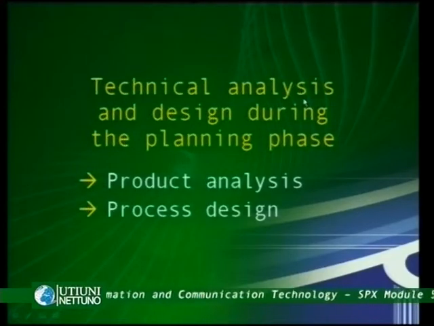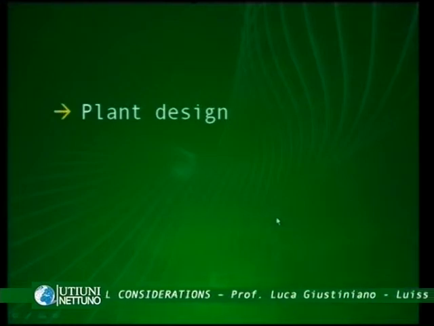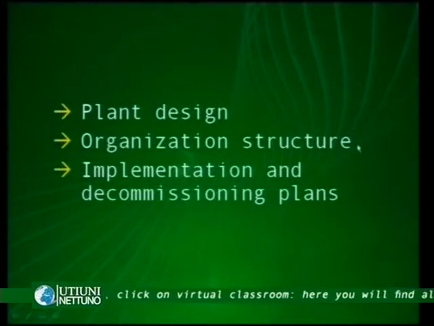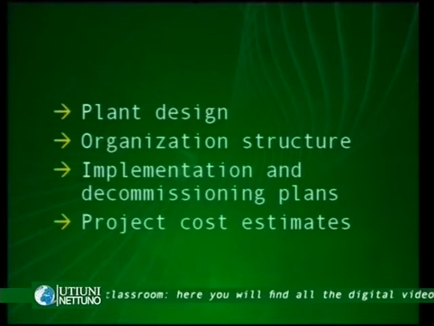So the technical analysis supports the planning phase, since we have the product analysis and the design of the productive process by which this good is manufactured, or by which this intended service is delivered. Then we have the plant design. So if we consider manufacturing, then we have to design the actual shape and the actual layout of the plant. Then we have to draw the related organization structure, which means how these activities are going to be structured in terms of roles and responsibilities. And then we have the implementation and decommissioning plans, as well as the project cost estimates.